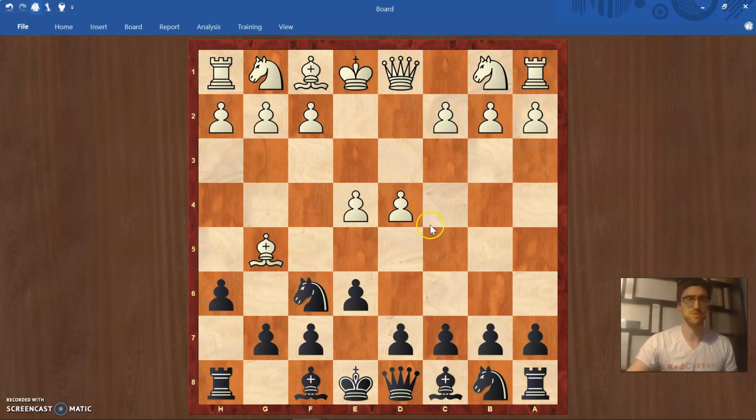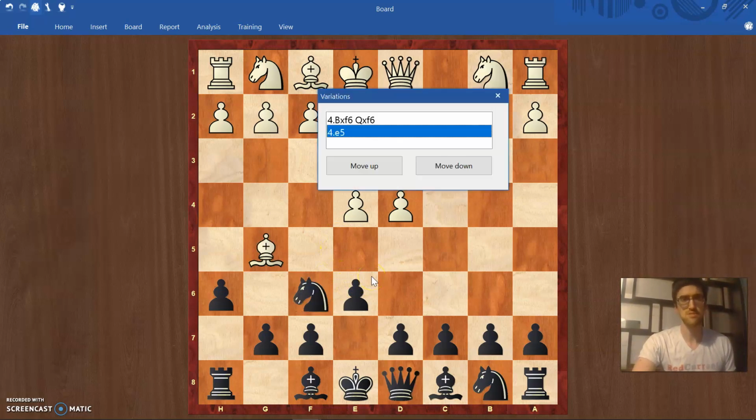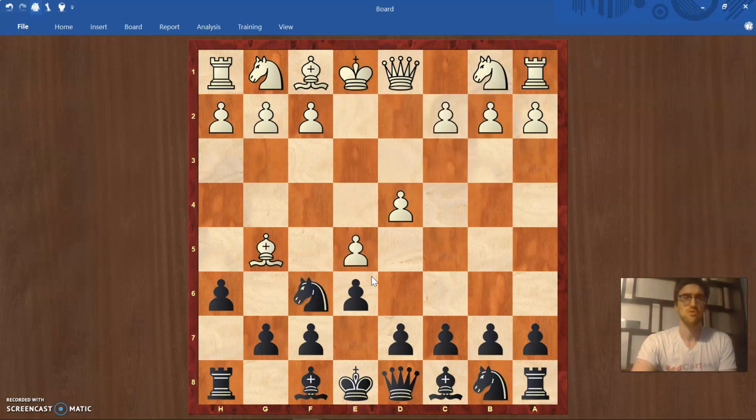The main move in this position is for him to just take the knight. My queen takes, and then it's about an even position with chances for both sides. White has a pawn center, black has a bishop pair. Life goes on. But here he played pawn to e5, which attacks my knight. It makes some sense because my knight is pinned, so I can't move it. But the problem is it loses a pawn.